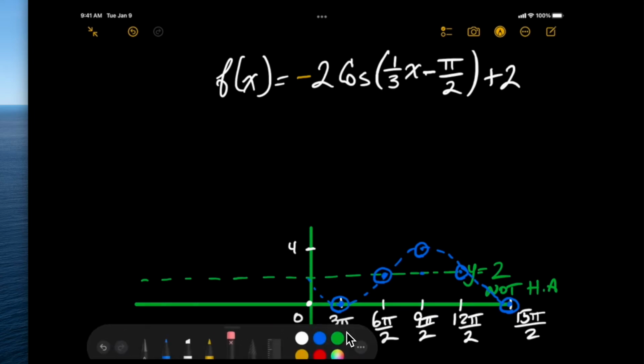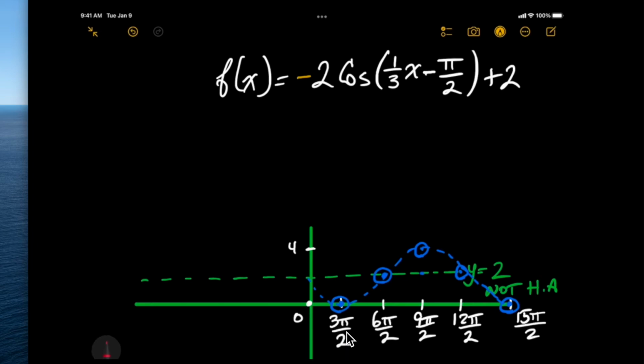So if we go backwards and we say, okay, we're trying to figure out what is the y value at the starting point. Well, if we were to insert x equals 3 pi over 2 into the x value, we know what this outcome would be. It would be 0. That's how we found this to begin with. Folks, what is cosine of 0? It's none other than 1.